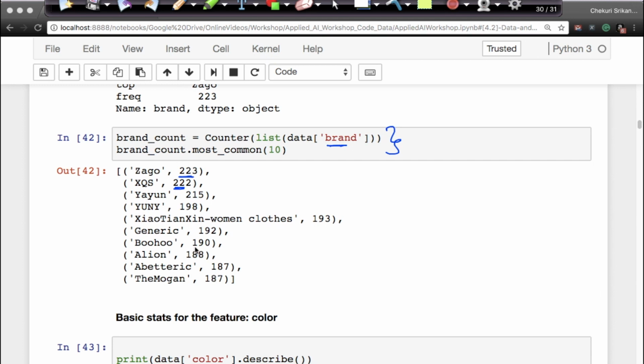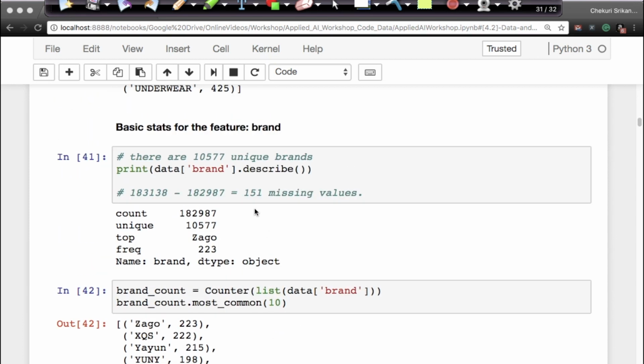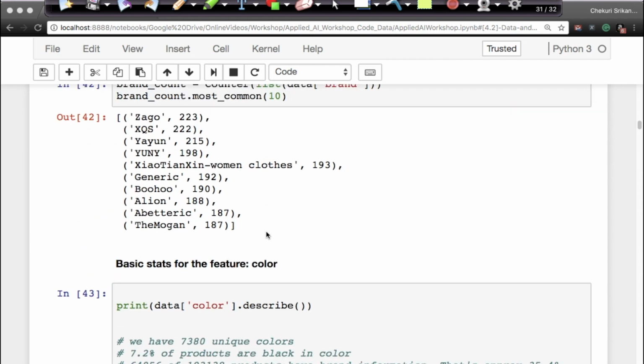It's not like the previous case of product type, where shirt was most frequent and others were very few in number. Here there is a good spread of brands, and we have about 10,000 brands. Brand is present for most products except a very small number where it's missing, which is good to know.